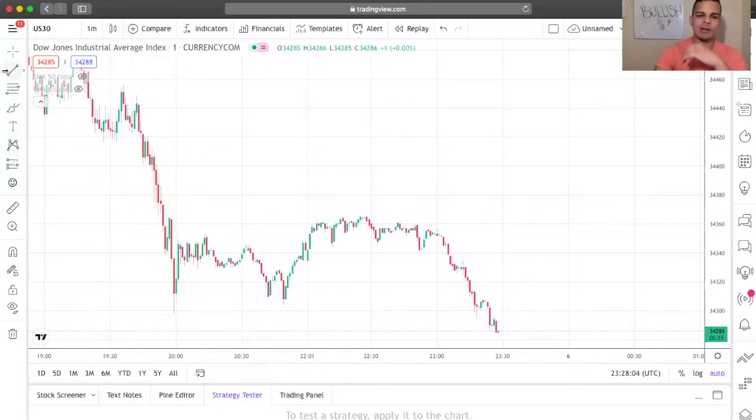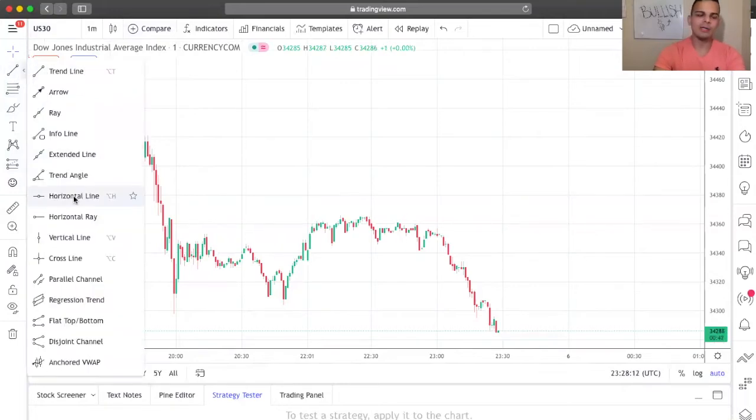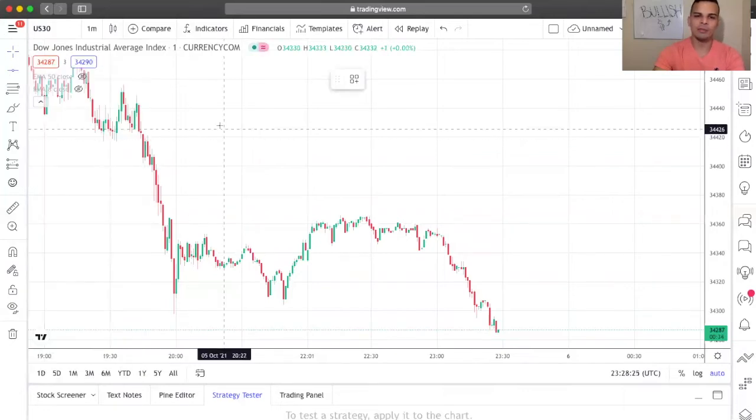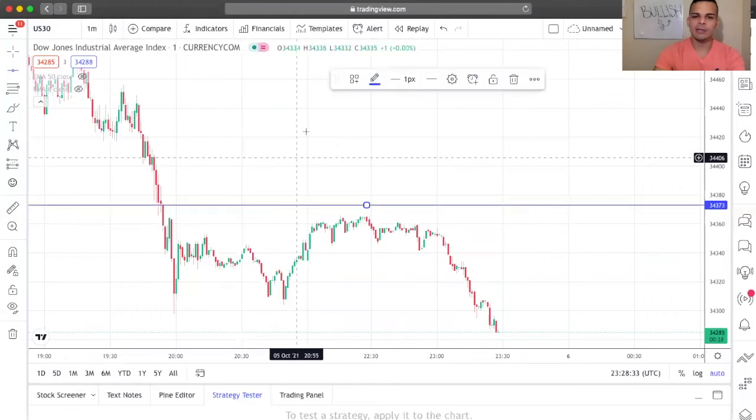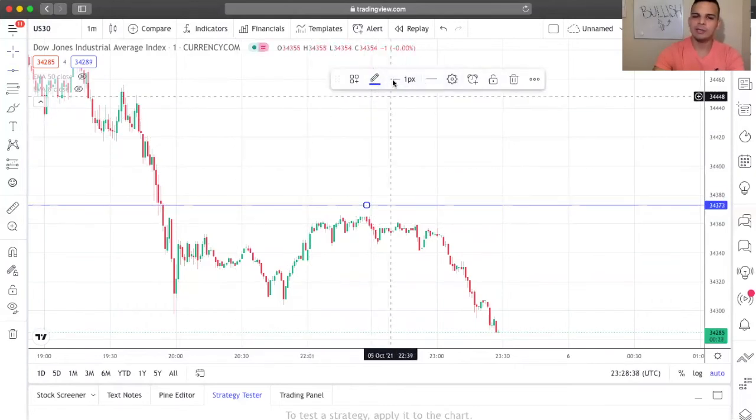On the left-hand side we have all these tools. There's a tool called Trendline, and when you click on the little arrow, you get more options. You're going to use the horizontal line to draw your resistance, aka your ceiling, and to draw your support, aka your floor. Boom, now I have my horizontal line. You can click anywhere and your line pops up, and a menu appears where you can change the thickness, the color, etc. That's just preference.